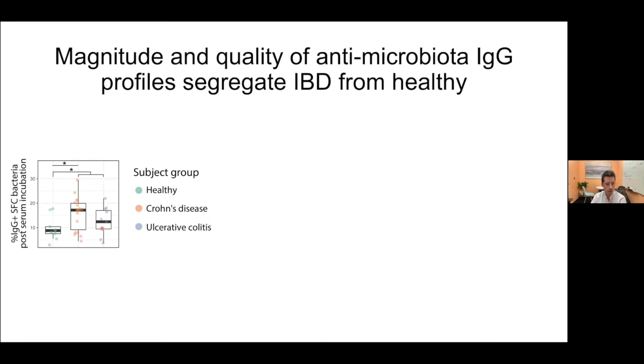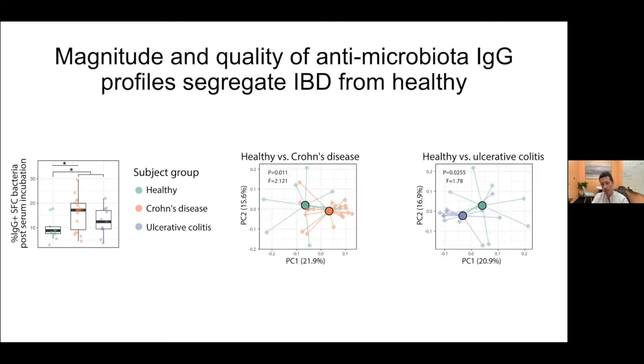And as part of that study, we were able to compare the total IgG repertoires of healthy subjects to IBD subjects. And right off the bat, we saw that Crohn's and colitis subjects had much higher IgG targeting against gut bugs than did healthy individuals. And this was consistent with many prior studies. But what we could do that prior studies were not able to do yet is really look at the individual taxa that are targeted by those systemic IgG repertoires. And when we take a holistic approach, similar to a PCoA plot and two-dimensional microbiome analyses, and look at the similarities of anti-microbiota repertoires against all gut taxa, we see that the Crohn's and colitis subjects really cluster away from the healthy subjects by their anti-microbiota IgG repertoires.